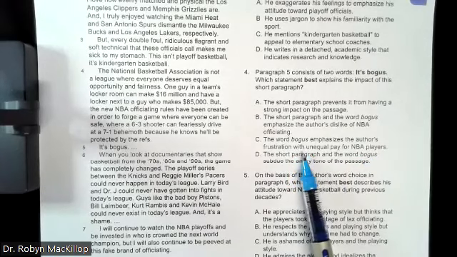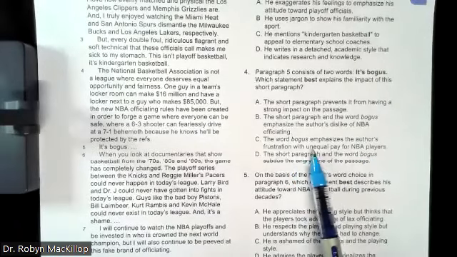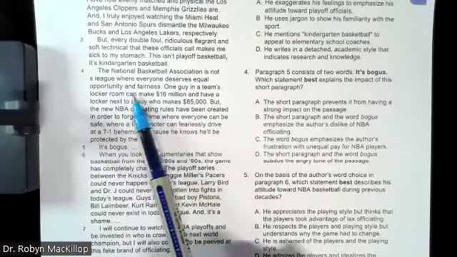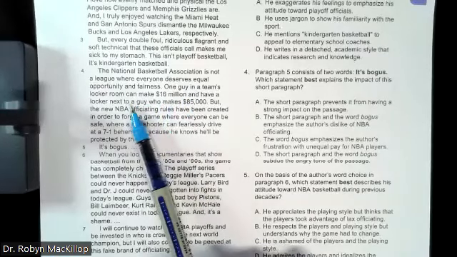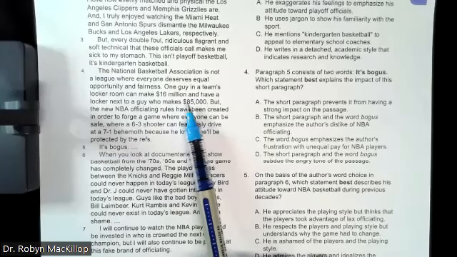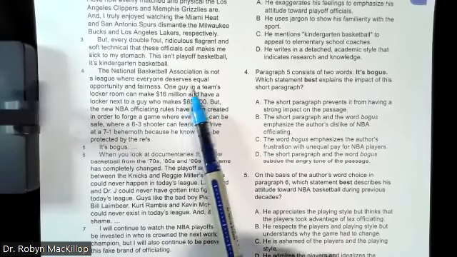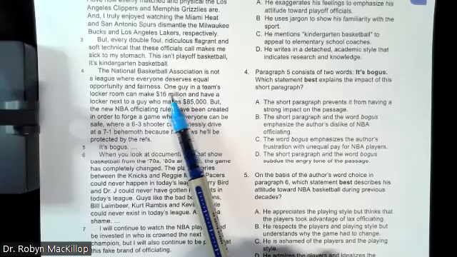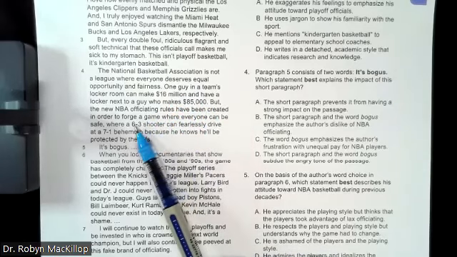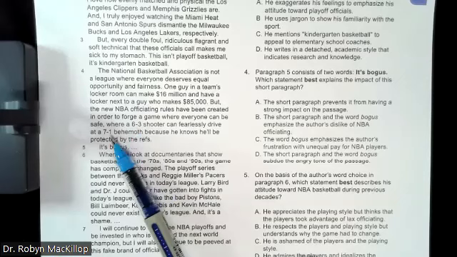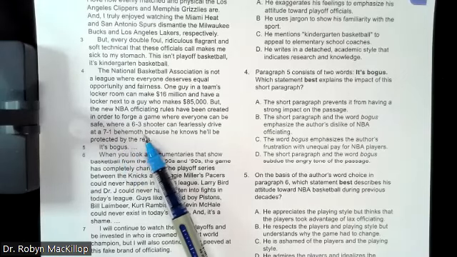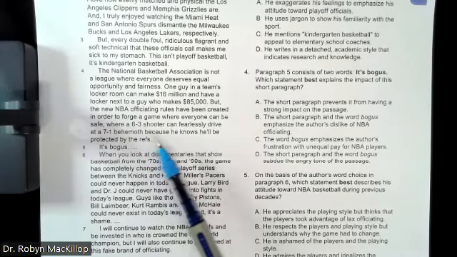How about C? Is there anything about unequal pay? Oh, okay. We did see this. One guy in a team's locker room can make 16 million and have a locker next to a guy who makes 85,000. But so he just dismissed this whole thing. So he's not really talking about team pay. Then he goes on, you know, someone who is 6'3" can fearlessly drive at someone who's 7'1" because he'll be protected by the refs. It's bogus. So he doesn't think anybody should be protected. He thinks it should be an all-out rumble on the court.